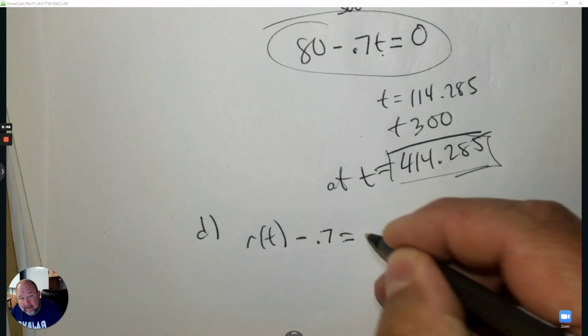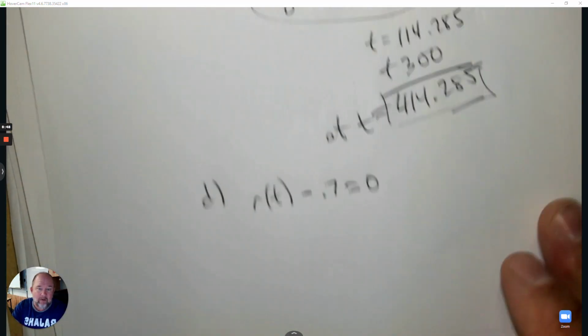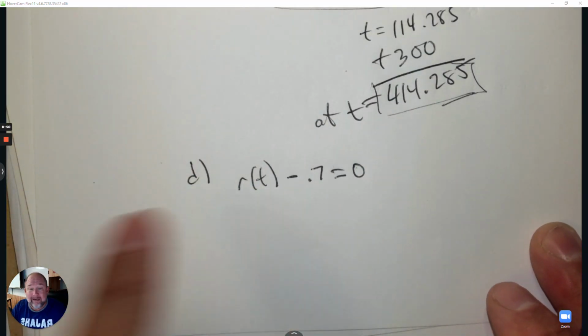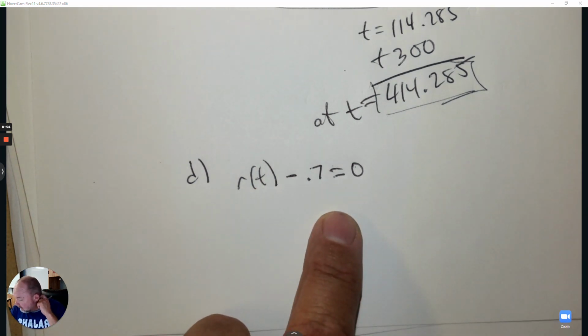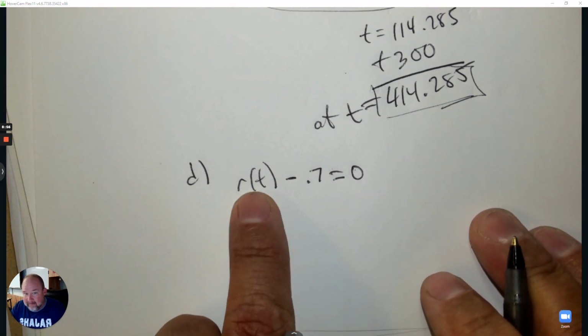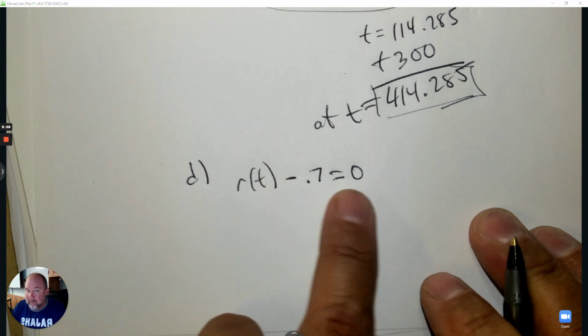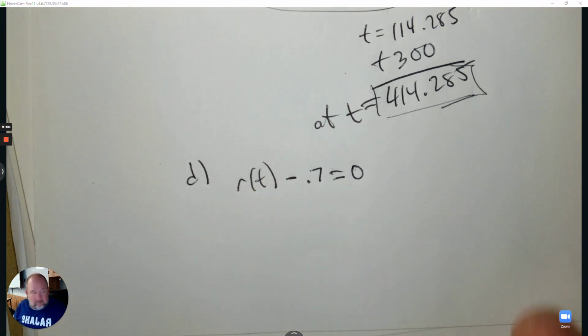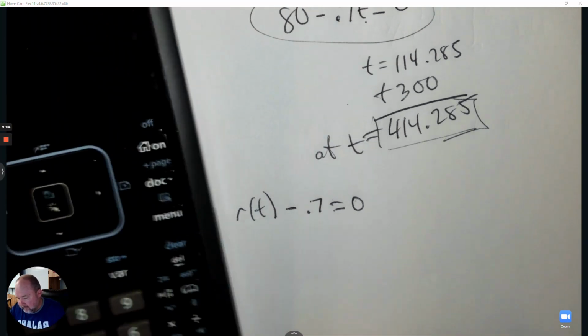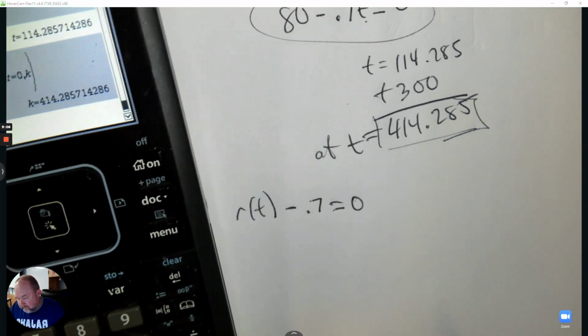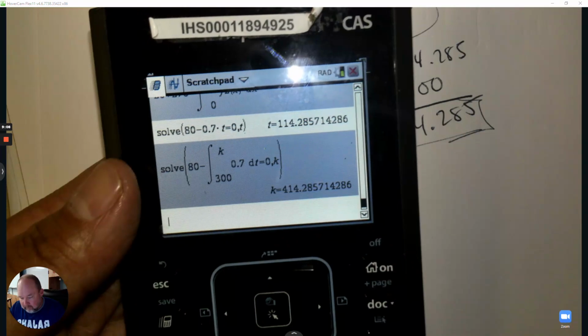So first, I'm going to make it equal to 0. I want to know when you take the derivative. This is already a derivative. It's already a rate. And we want to know at what time is the number in line a minimum. So you take the rate entering, subtract leaving. I want to know when that's equal to 0 from 0 to 300. Now, we already have it defined in here. So that's what we're going to do.